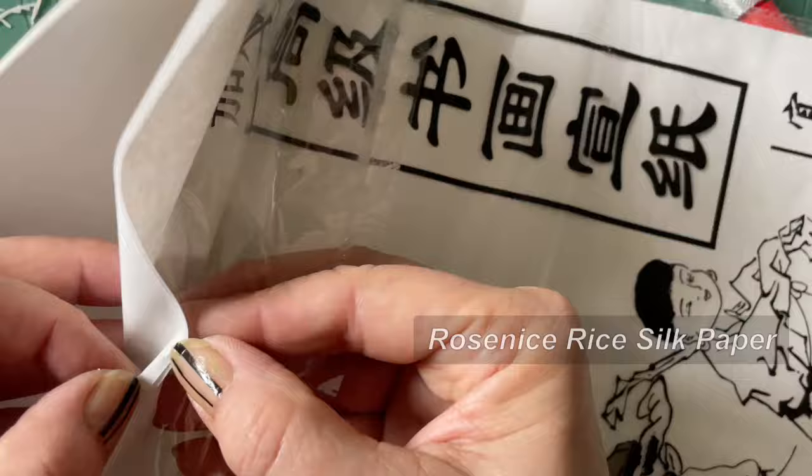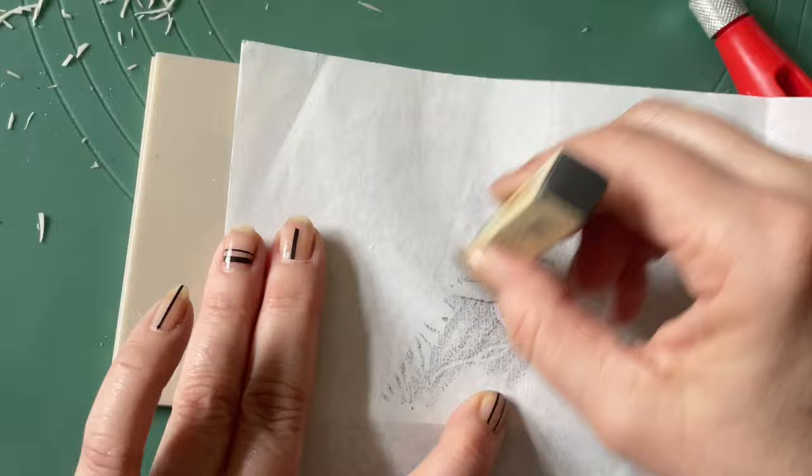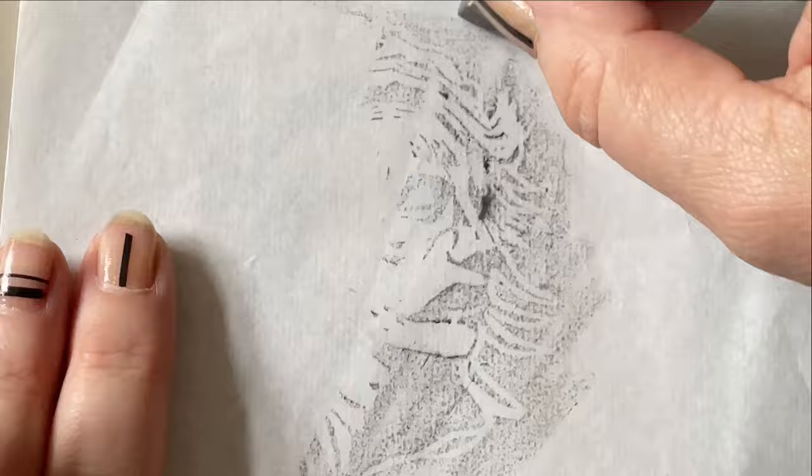Now for the paper. I'm using my beloved rice silk paper from China. It is very thin but sturdy at the same time and can take all kinds of paints and a certain wetness. Normally it would be good advice to wet the printing paper before you print, but you don't necessarily have to do that with the silk paper. And here's a tip on how you can test if the cutting turned out well: make a frottage like I do here, with a rice paper and a broader graphite stick. Go very flat above the surface — and you can see here that this is very satisfying. I love frottage.